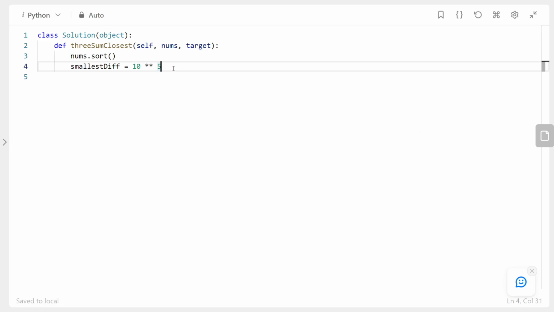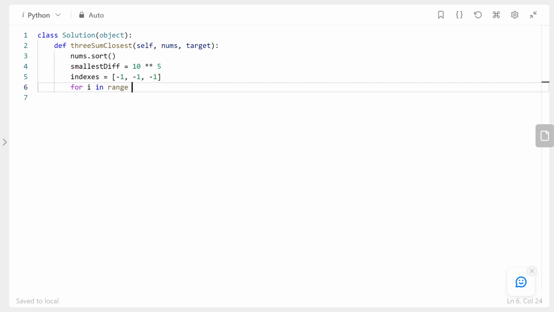And then we'll do our indexes here. So we've got to keep track of where the smallest values ended up being. I mean, where the solution is. So we'll just start out at that, and then we're going to go from I in range of length of the nums minus 2.